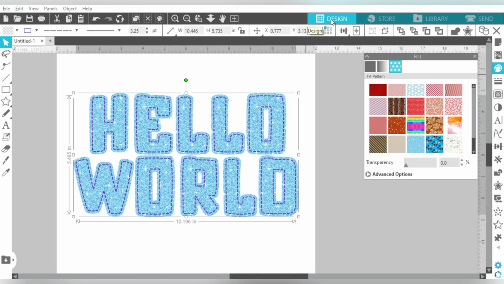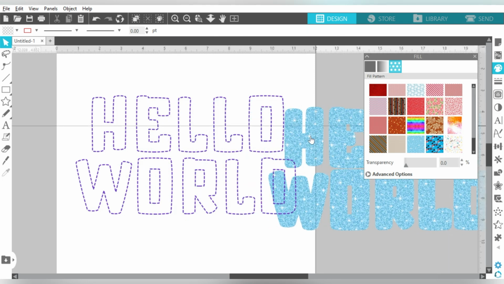Now let's talk about if I actually wanted to cut this and apply it using, we'll even say fabric. You can cut this in fabric and add the accent. You can do it in pattern heat transfer vinyl. You can even do it in regular heat transfer vinyl, but it really goes really good with an accent as a pattern. So this is the reason why I centered it on the page.